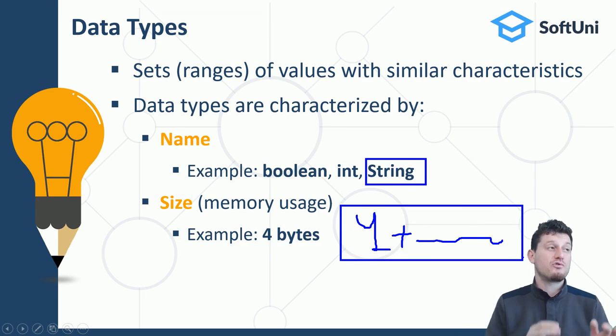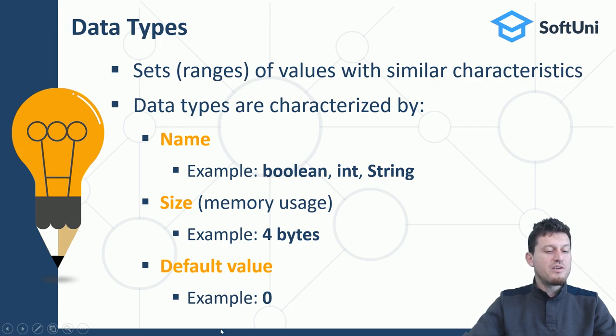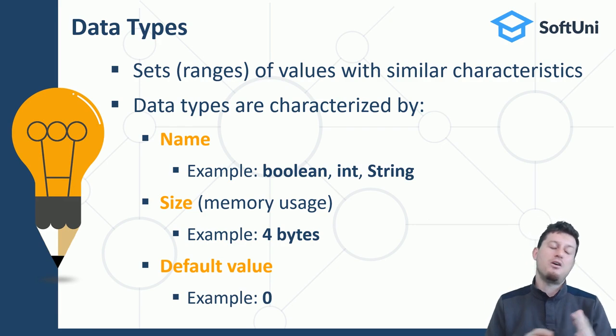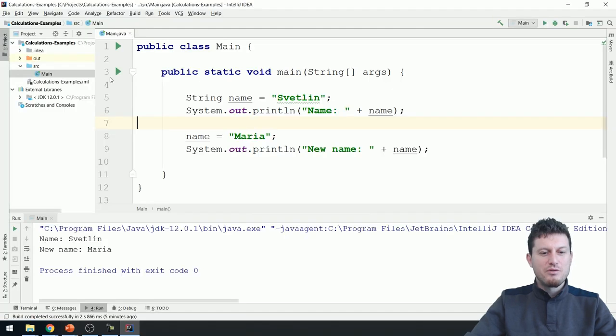For example, if we hold a short message like hello, it will be something like 10 or 12 bytes. If we hold one book, it might be megabytes, it might be thousands or millions of bytes. So strings are variable size variables, and they are kept in the so-called dynamic memory. Variables have a default value, like for example, if we have an integer and we don't assign a value, it will be 0. If the compiler allows this, because in most cases it will just say, oh, it's an error, please don't do it. Okay, I will give you examples with the other types.